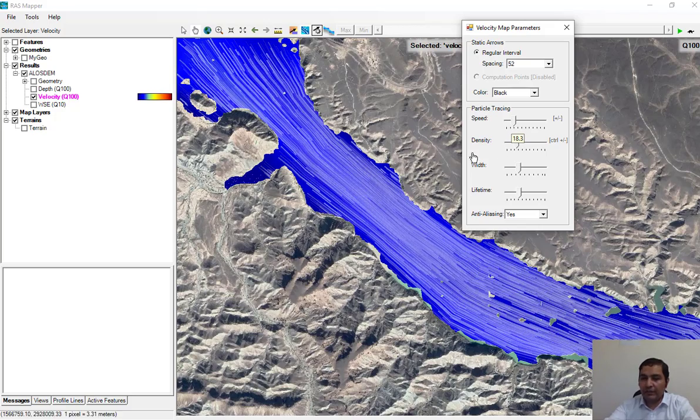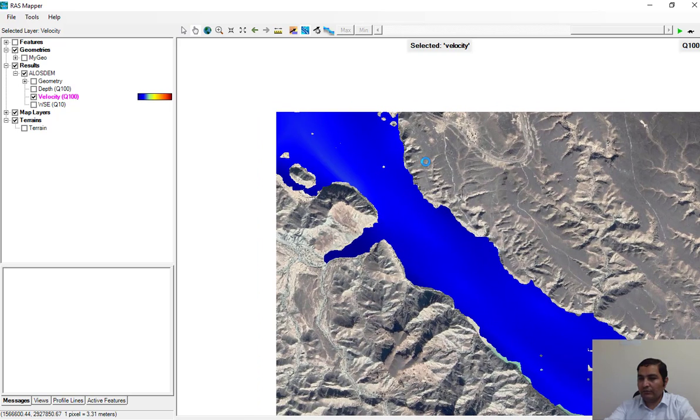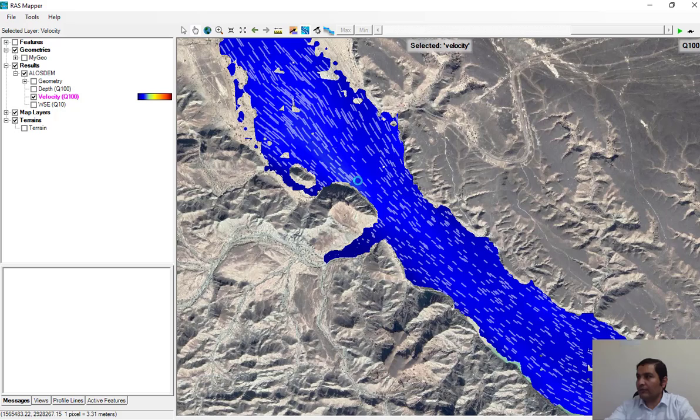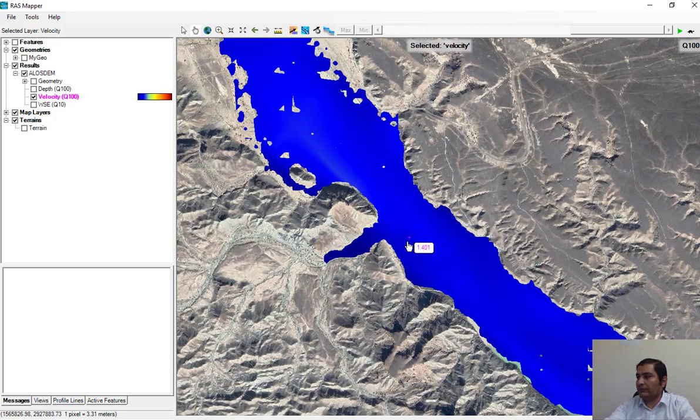This is a completely graphical icon for better representation of flowing of water or flood through a case study. Okay, you can uncheck that and it will be removed.